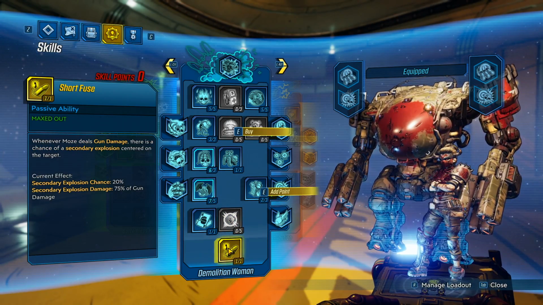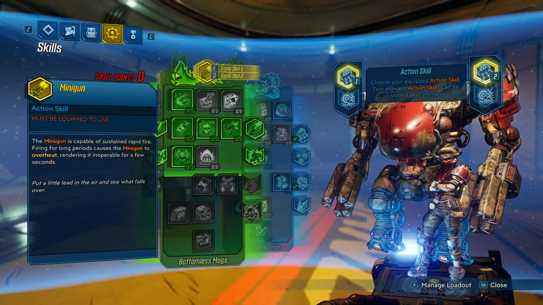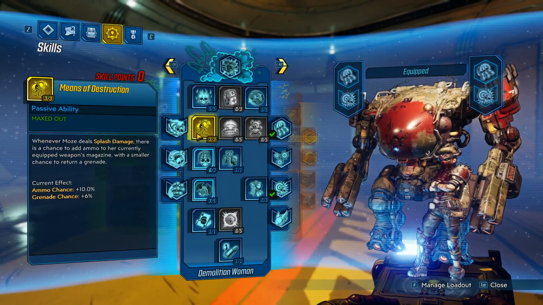So anyway, put a point into Short Fuse, and that is going to make it so that whenever you deal gun damage, there's a chance for a secondary explosion that is centered on the target, which deals damage. Now here's the thing, that entire secondary attack is an explosion, which is Splash, which is going to get this buff, which is going to give you Stoke the Embers, which can also proc Means of Destruction.